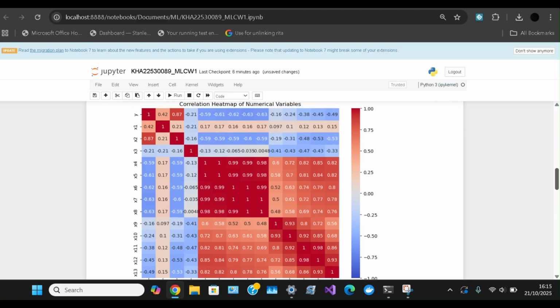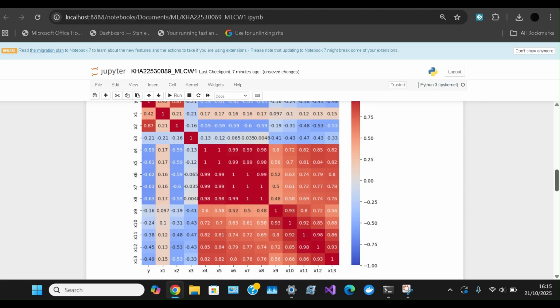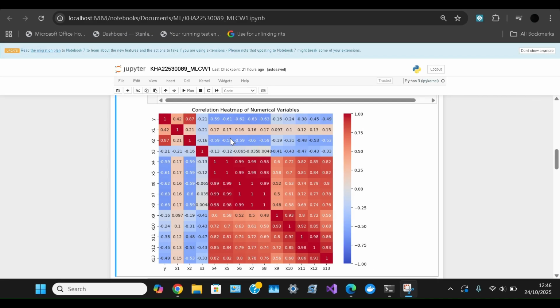And yeah, here is the heat map with the data from the dataset. So according to the heat map, we can see the values with the strongest correlation with the target variable have a value of 1, while the values with the weakest correlation have a value of minus 0.63, 62, and 61, and 63 up here.